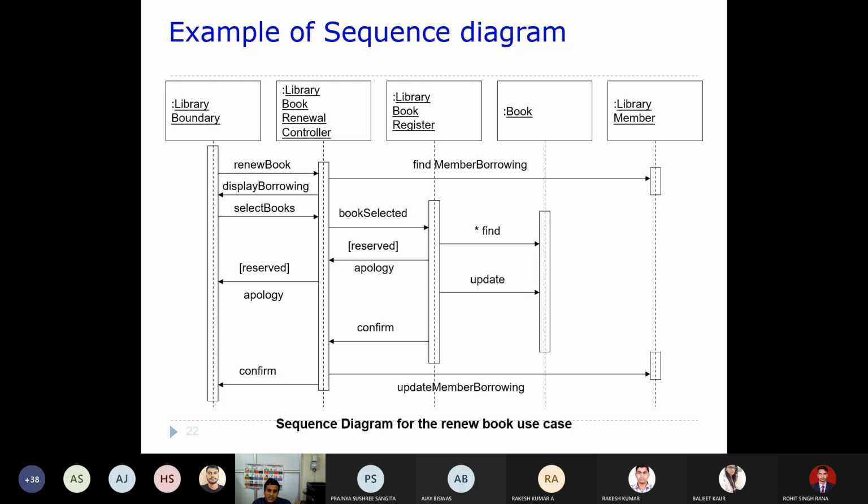So you can mention the condition here: the book is reserved. Then it sends back an apology message to the library book controller. That means this book is already reserved, so you cannot renew this particular book. And in turn this library book renewal controller sends back an apology message to the library boundary also. Do you understand?